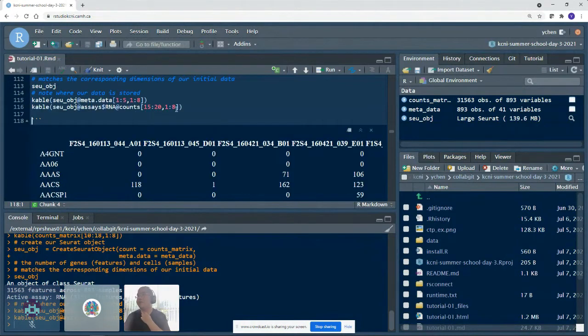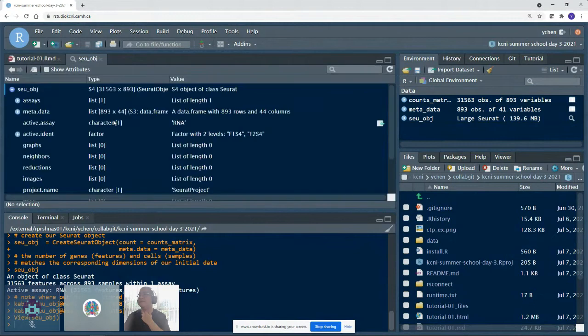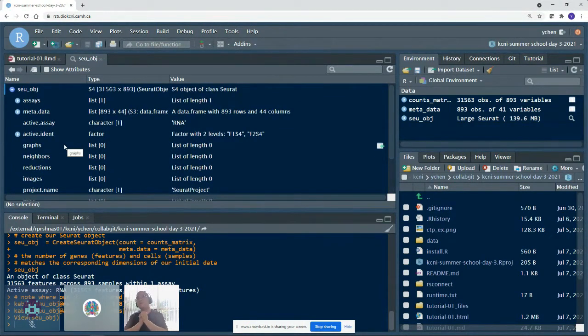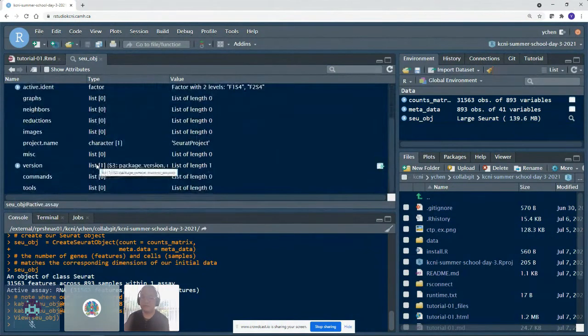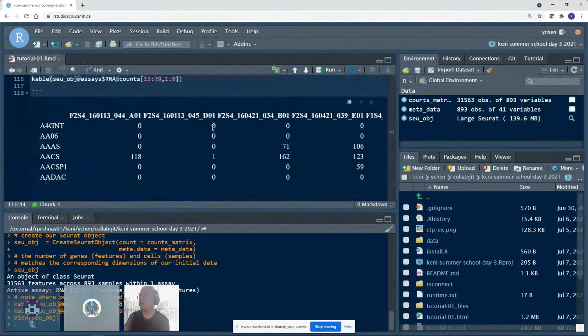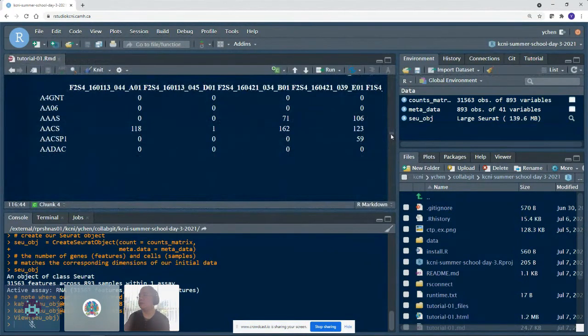Overall, this is probably a good point to say that a Seurat object is essentially a list that has matrices, that has vectors, that has a whole bunch of things that are related to our project, that are related to our analysis, that are related to our data. All of this is basically stored in our Seurat object with different slots for different types of data and different formats of data that we can add to our object. And we will get to that a little bit more when we talk about dimensionality reduction later.